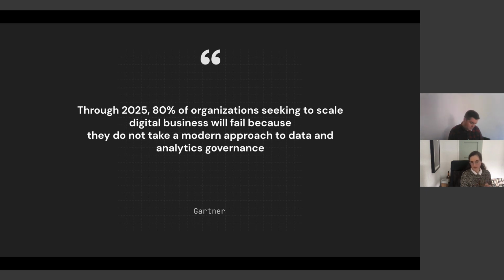And maybe you've always had a data governance framework, and that's worked well for your compliance use case. But do you have a data governance framework that's supporting your data democratization within your company? Do you have data governance tools or data management tools that actually support data observability or metadata management? Because these are the areas of governance that are going to be super important for you in the next couple of years, and to ensure that your organizations can successfully scale to the goals that they want to get to.